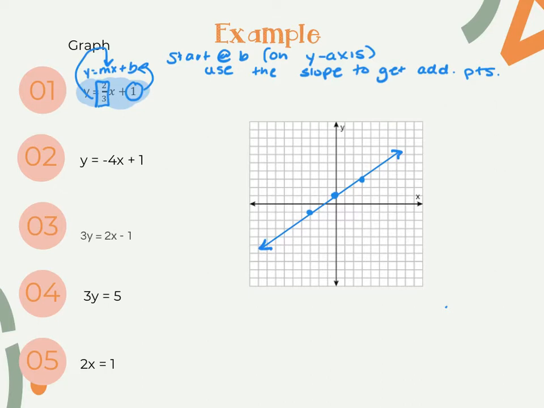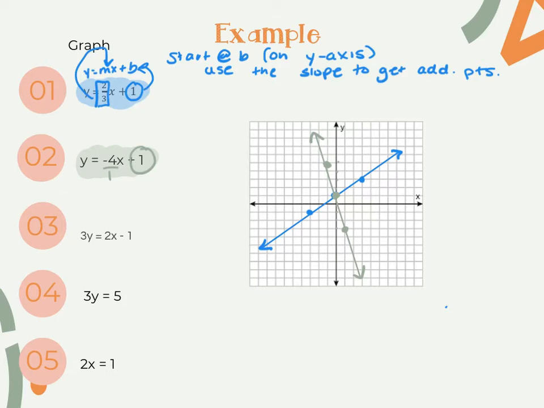And draw your arrows. Okay, the number 2, again, also in slope-intercept form. So the b is positive 1. Again, I'd start at positive 1, but this time my slope would be negative 1/4: down 1, 2, 3, 4 to the right 1, or up 4 and to the left 1. Again, as long as one or the other gets the negative, it doesn't matter which one. And again, you need 2 points to plot that line.